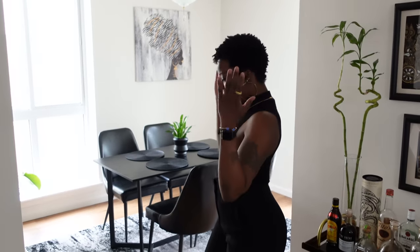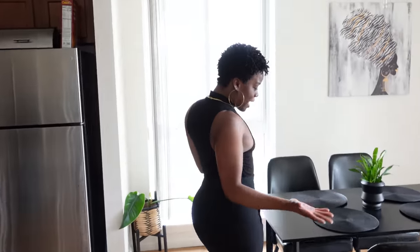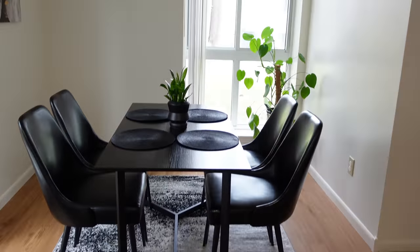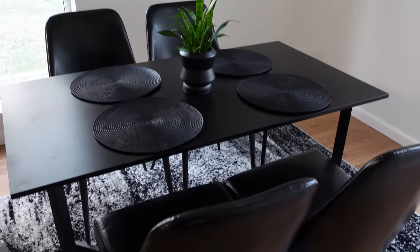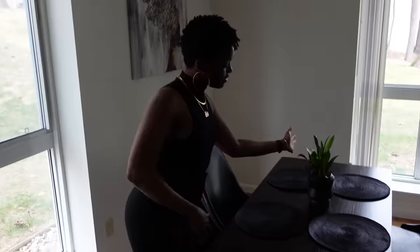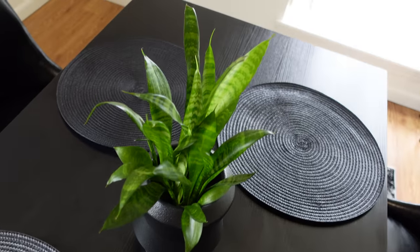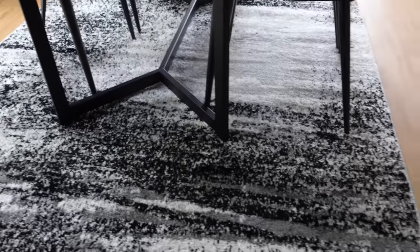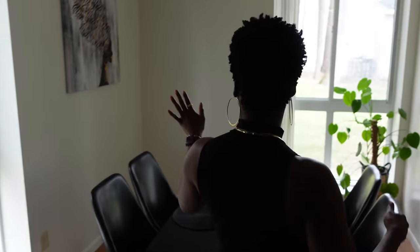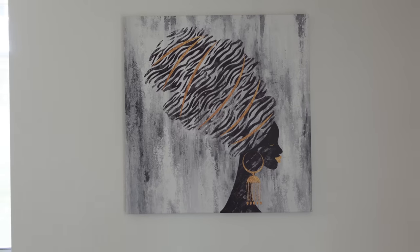So next we have my dining room — come on in. I kept the aesthetic very minimalist, but mostly black furniture. I have black faux leather chairs, a black wood table, and some black place mats. Yes, that is a real plant — I have a snake plant on the table. And I found this rug that I absolutely love. It looks like pink splatter, and I chose it because it goes with the aesthetic of my dining room. It also looks really good with this artwork that I used to have above the couch in my old apartment — this African queen is gorgeous.